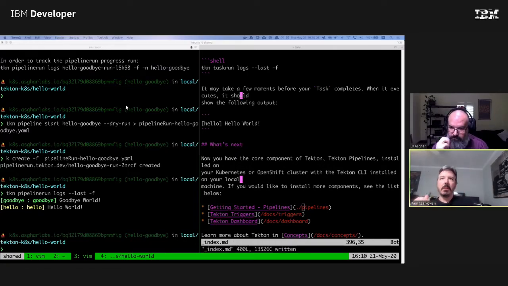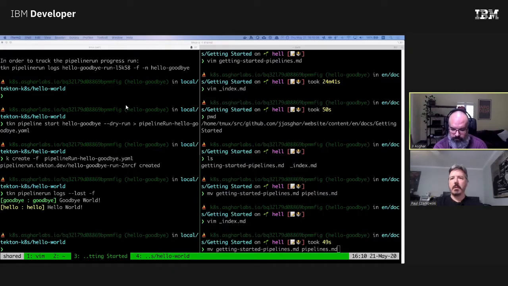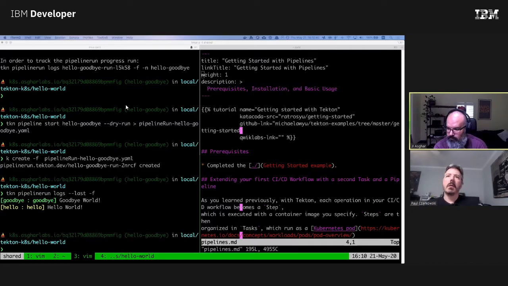Right, so in this doc, we have the getting started, what's next: go to getting started pipelines, or go to tekton.cd dashboard. And the next one, we just go straight to there, and we need to do it. Did we do a link back? No. Yeah, I think we did, right? So Vim pipelines. Yeah, we get the getting started example.